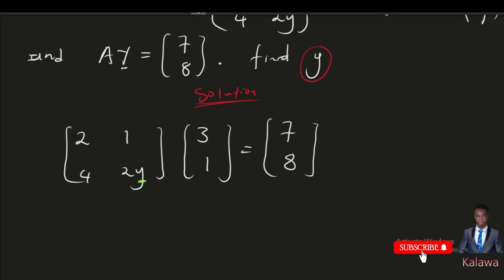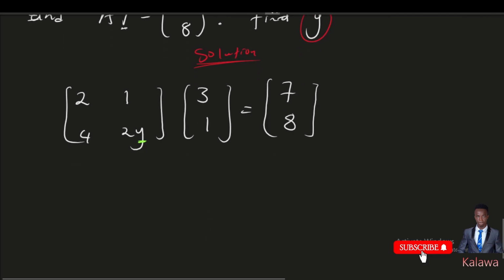We can see Y already, so why are we looking again for Y? Well, that's just the point. So now let's solve for Y, even though we can see the Y value. Okay, so we go. Remember, we follow again the same procedure. We multiply each row by the vector. This is row 1, and this is what?